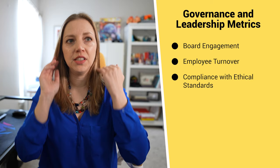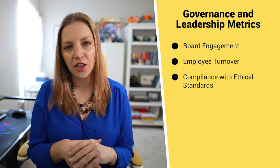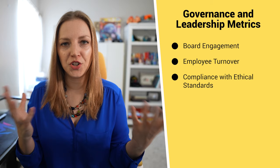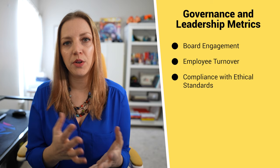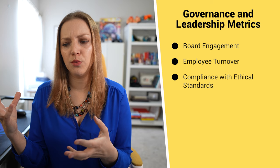The third metric under governance is compliance with legal and ethical standards for non-profits. You might benefit from having an external source validate what you're doing. Websites like Charity Navigator and GuideStar Candid have seals of compliance and recognition seals on non-profit web pages where they've measured your compliance with ethical and legal standards — giving you a score like a platinum level non-profit. This is helpful because it builds trust with your donors and supporters. When they see you have a seal showing accountability and transparency, that's going to instill trust and encourage them to donate.